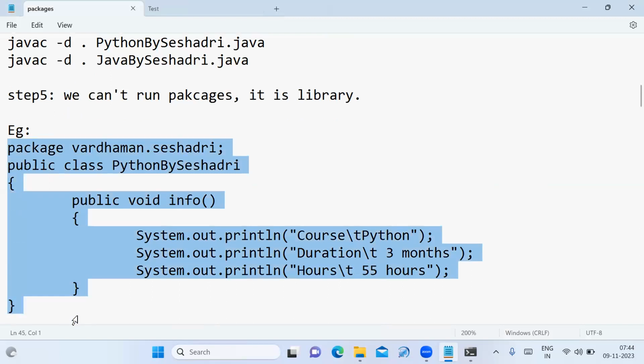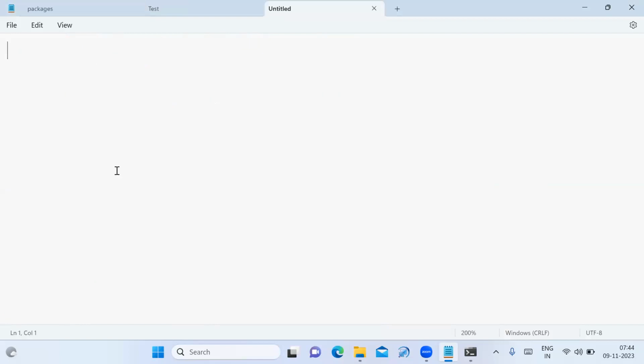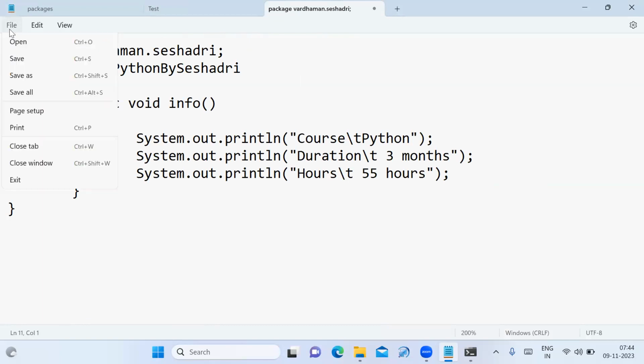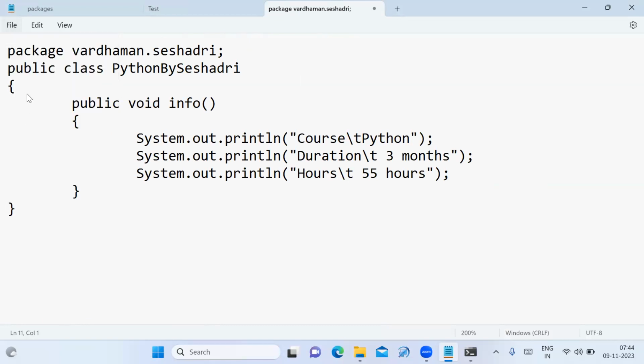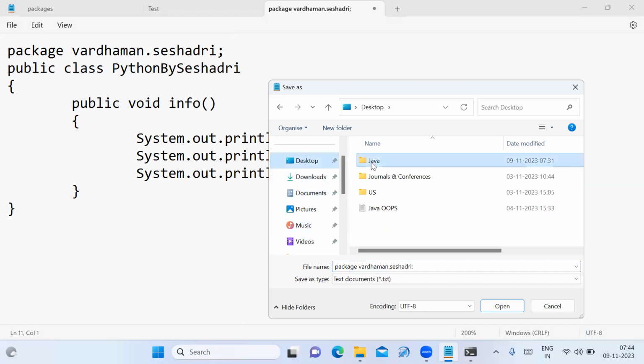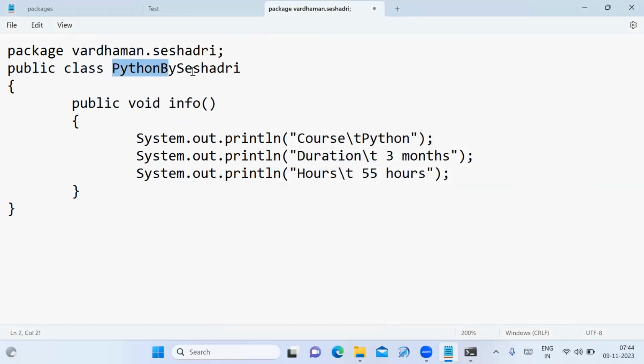I'll copy this one and paste it here. I'll save this one. Go to the file, the save option is there. Here on my desktop, in the Java folder, I'll save this file with the class name, that is Python by Sheshadri. The same name we have to give.